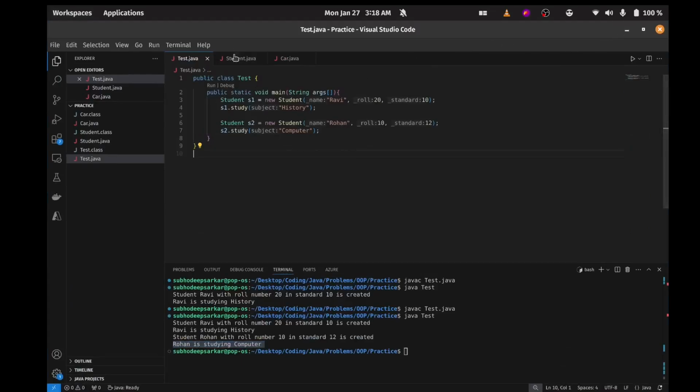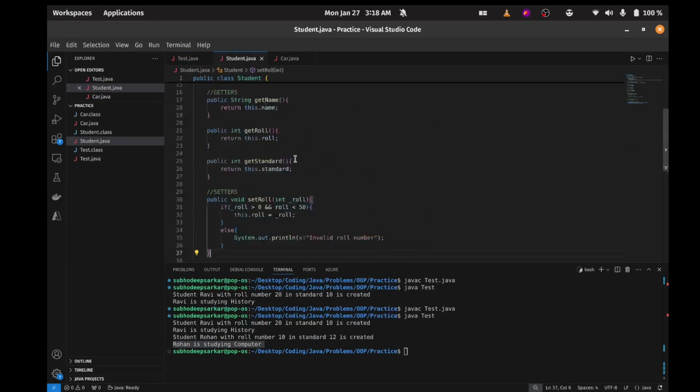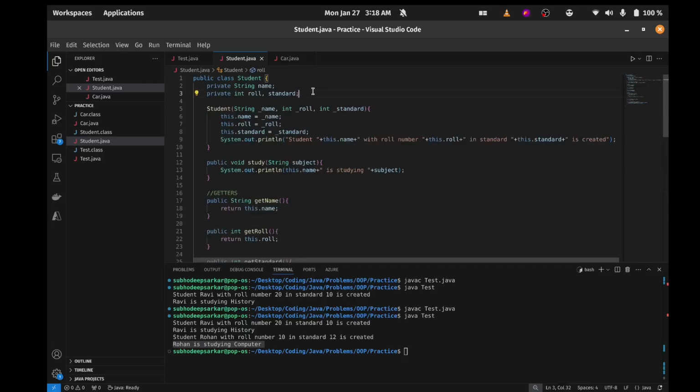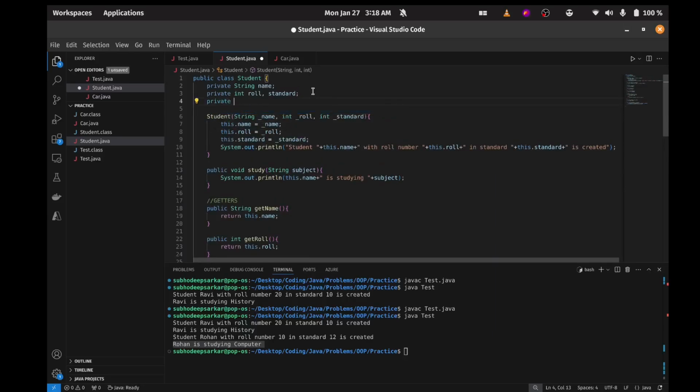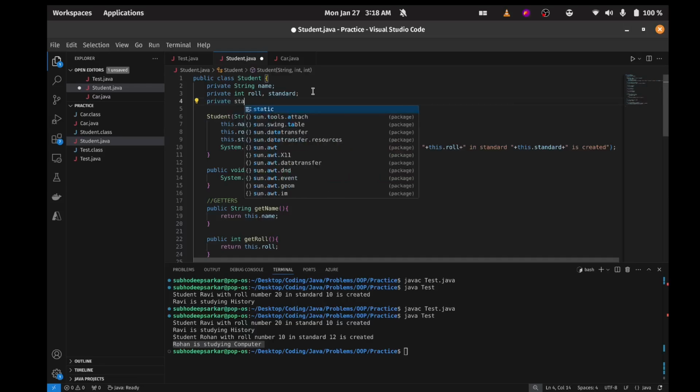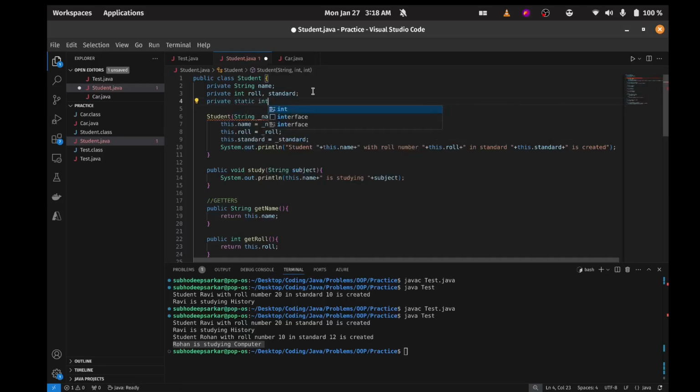So basically, if I go back here, say I have a private, again I am putting private for the sake of security, static int total students, something like this. This is a static attribute. This will count the total number of students.